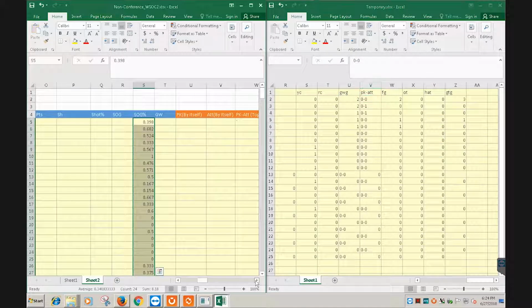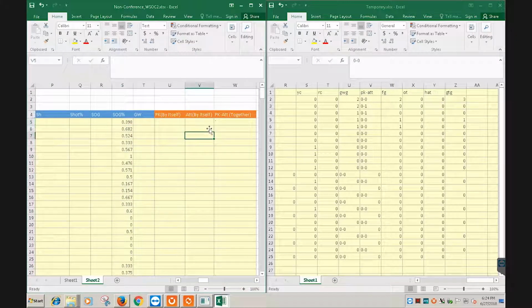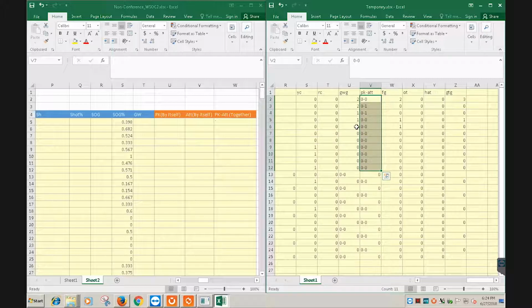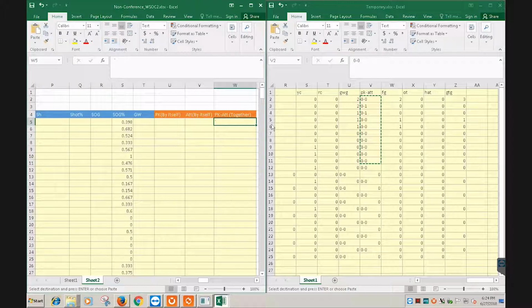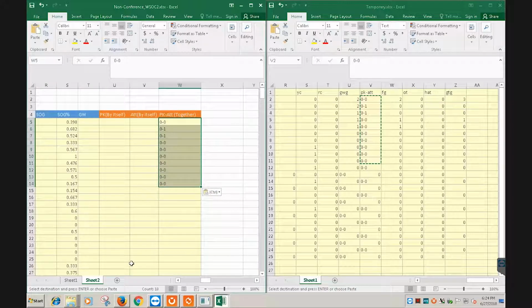Oh, alright, so look at this one. PK and attack. So these are together as one, even though they had one on the other side that was different. So let's go ahead and grab these, and then we'll Control C, and then we got to make sure we put it in the right one. They're together, so Control V. So always watch out for the orange ones. Not all of them are going to have an error sign for you.